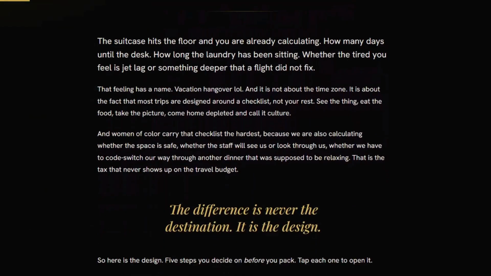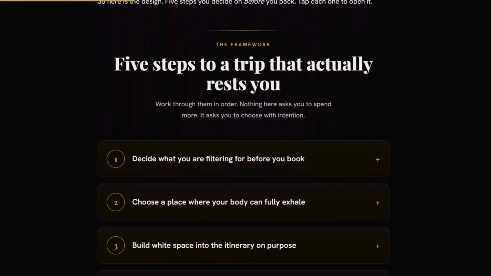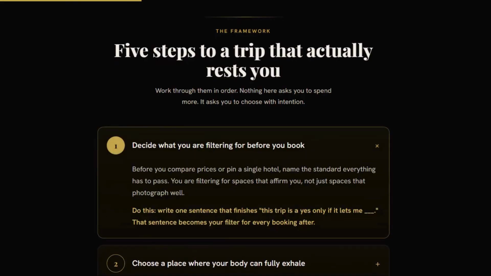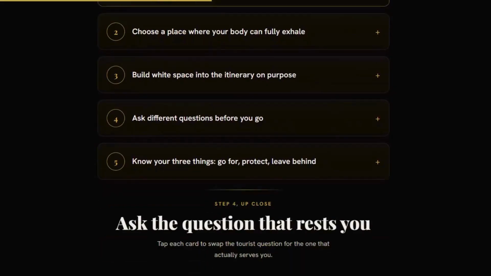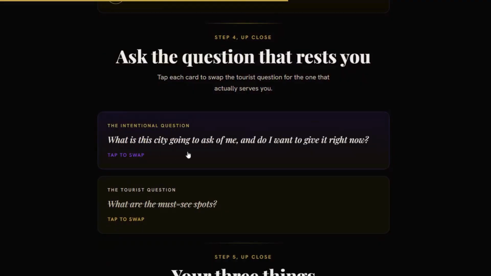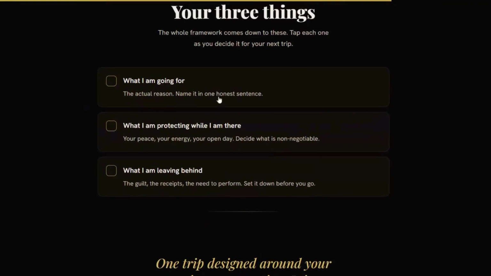And basically, it's like my blog posts. Here's the 5-step framework. Step 4, ask you some questions. Oh, that's cute. That's really cute. I like that. And then your 3 things.